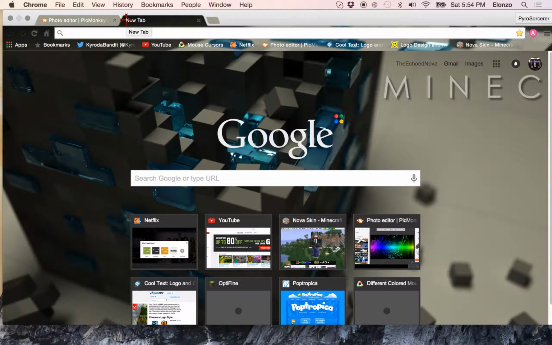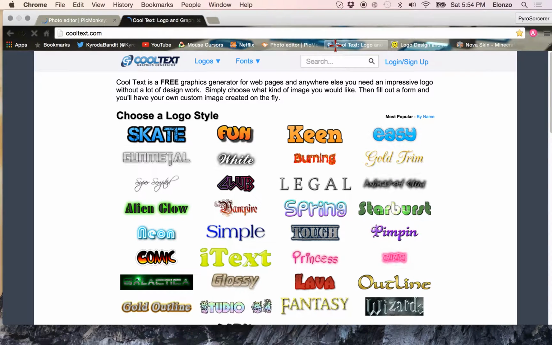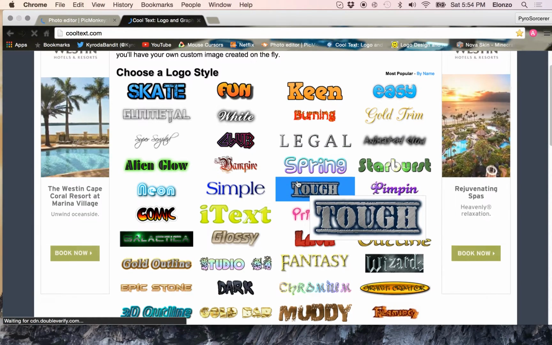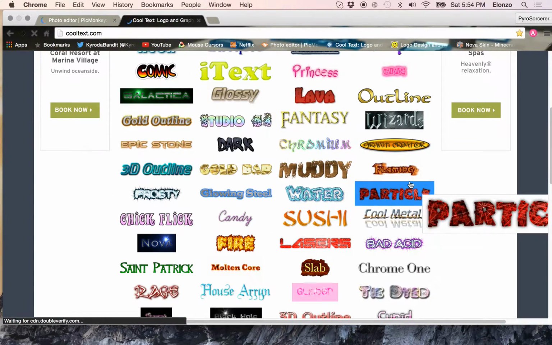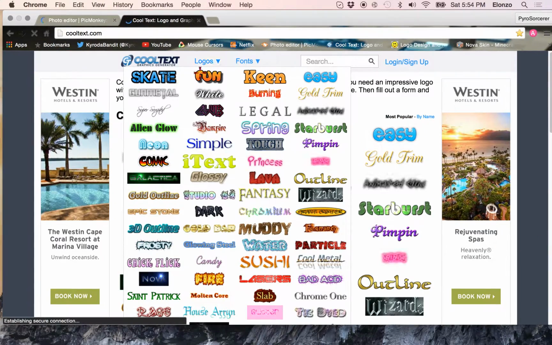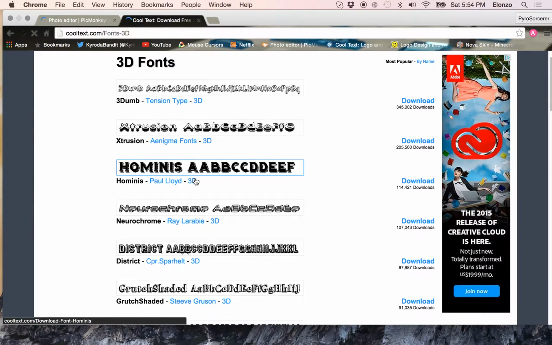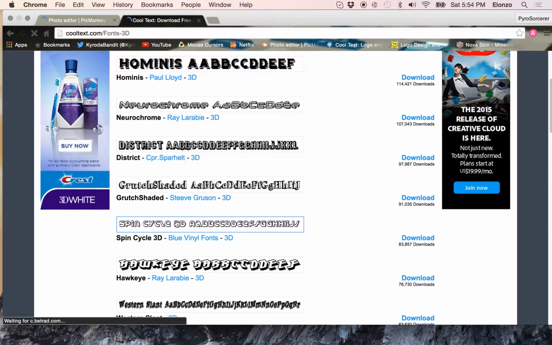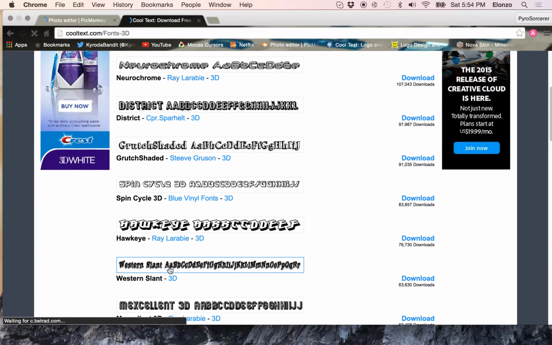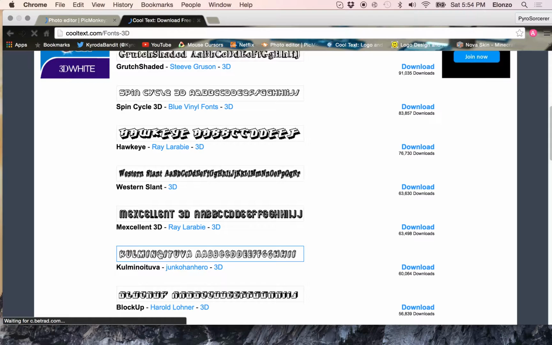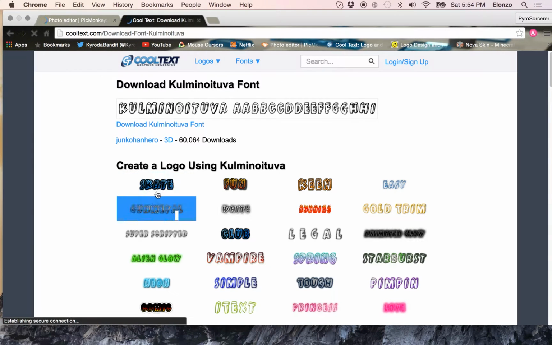So next what you have to do is go to, well, you don't have to do this in the exact order, but Cool Text or cooltext.com. So once you find a text that you like, for example, if I wanted 3D, I go to the 3D section, and I find a font I do like, and let's say I wanted to get this one.